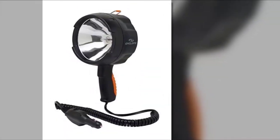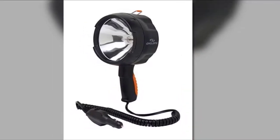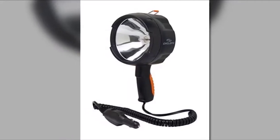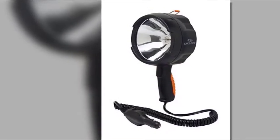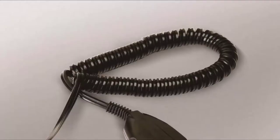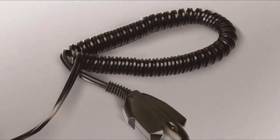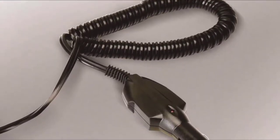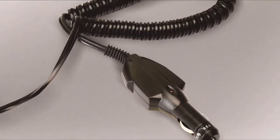This spotlight is operated by a 12 volt DC car plug and is outfitted with a 100 watt high intensity halogen bulb that emits sufficient illumination. Its sturdy casing can withstand rugged use since it is made of solid ABS polycarbonate material. It features a pushable on and off switch on the back. Since it is portable, you can transport and store it easily without taking up much space.